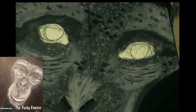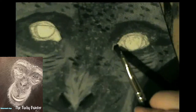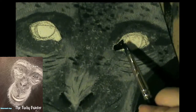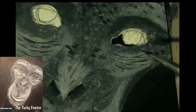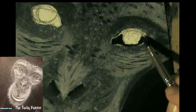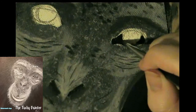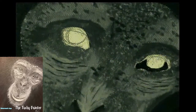Alright, now we're going to work on the eyes. So first we're going to paint in this part here black. Underneath the iris a little bit. And on the other side. And on the other eye.